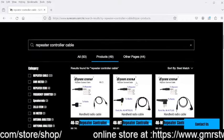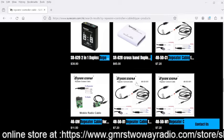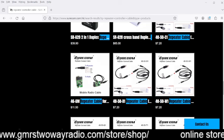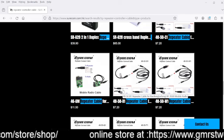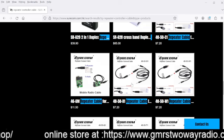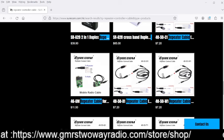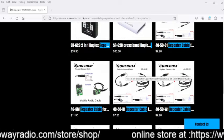There are a few of them, but here's one right here, RJ45. See the picture? It looks like a network cable. But for now, I guess we can pick one of these two. It doesn't really matter at this point. This is just an example to give you an idea. So let's do the handheld first.